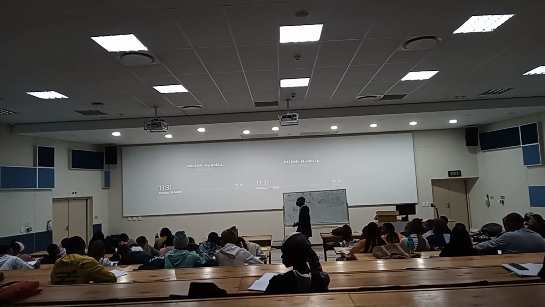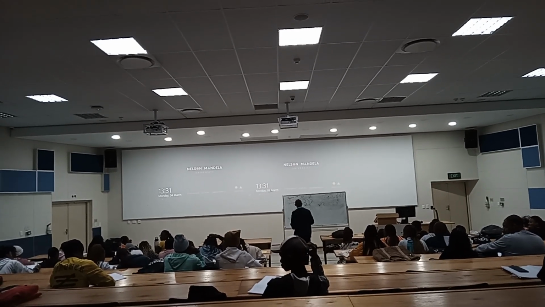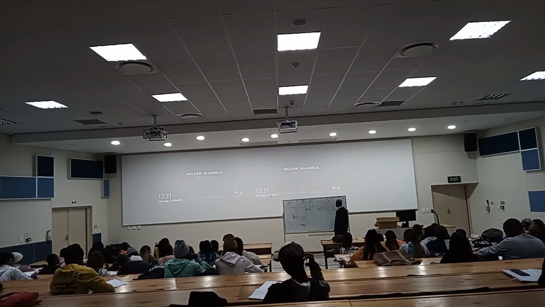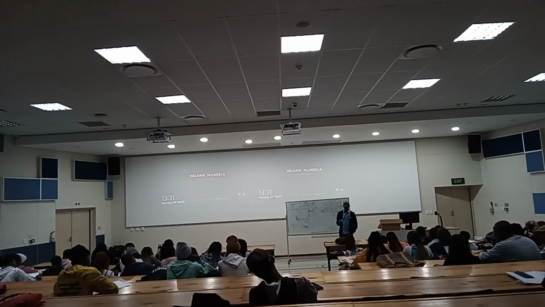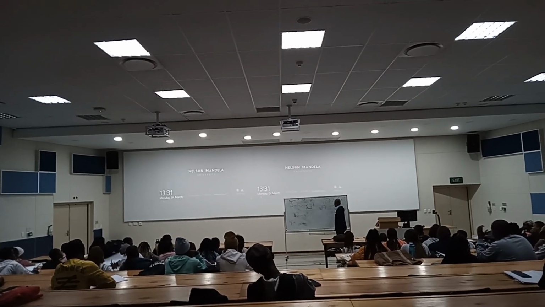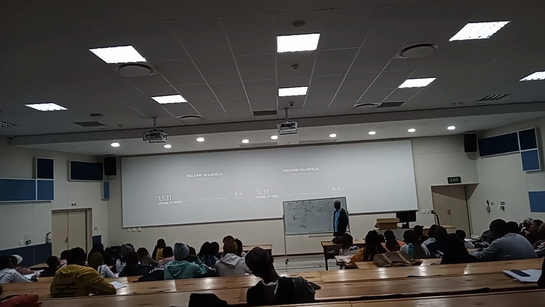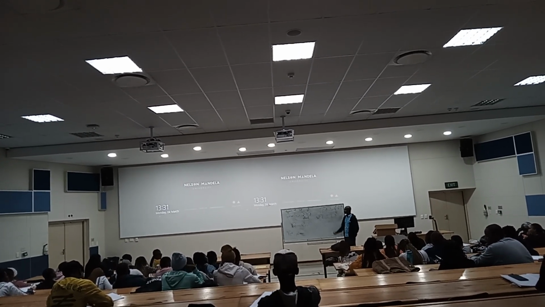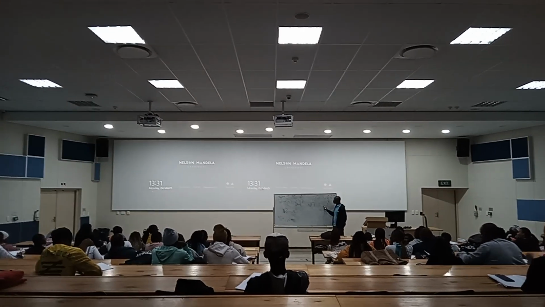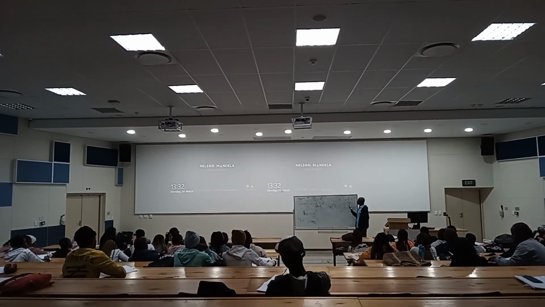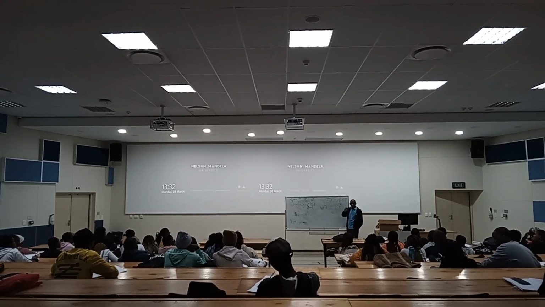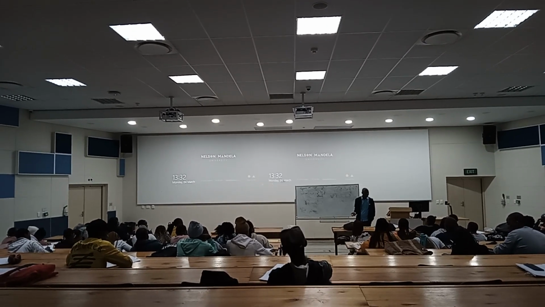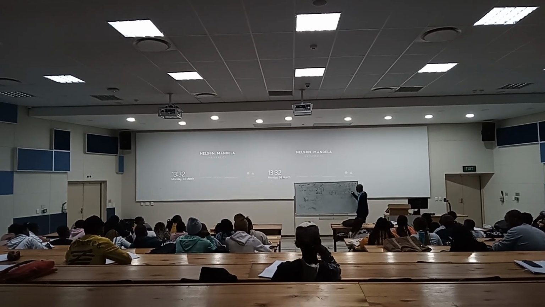So, sir, when we leave it like that, like 2 to the power 1? You can evaluate it. You can give the answer actually. 2 times 9 is what? 18, right? 2 times 9 is 18. 2 to the power 1 is 2. 3 squared is 9. 2 times 9 is 18. So that is the answer.